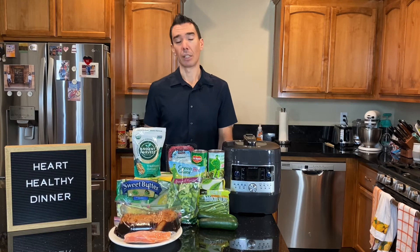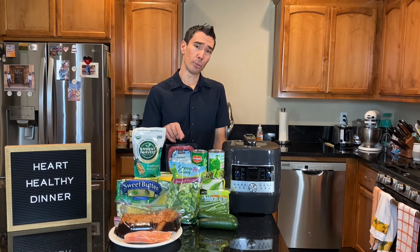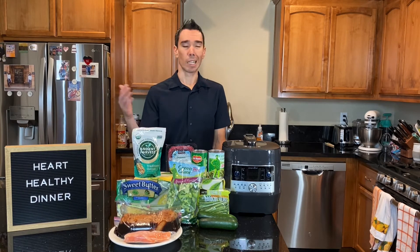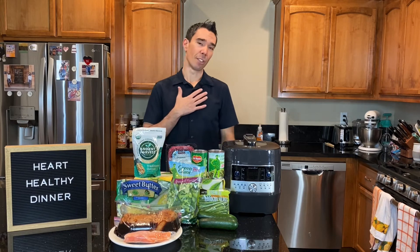One other option a lot of people are leaning towards is meat alternatives — things like Beyond Beef or Impossible Burger. Nutrition-wise, they're actually very comparable to beef in terms of saturated fat and protein content, so they're not necessarily a healthier choice. But if you are trying to get away from meat in general, they can be a good stepping stone toward a more plant-based diet. And eating more plants in general is definitely heart-healthy.